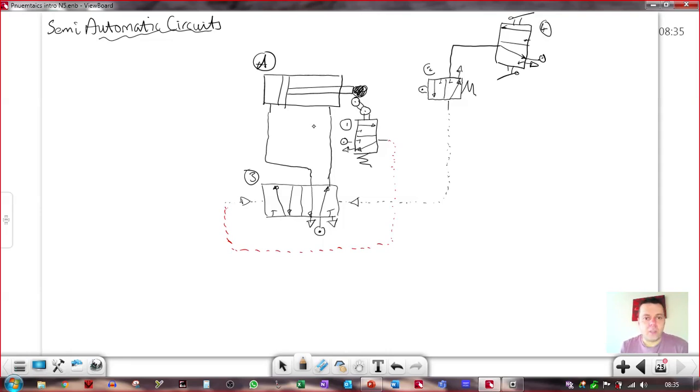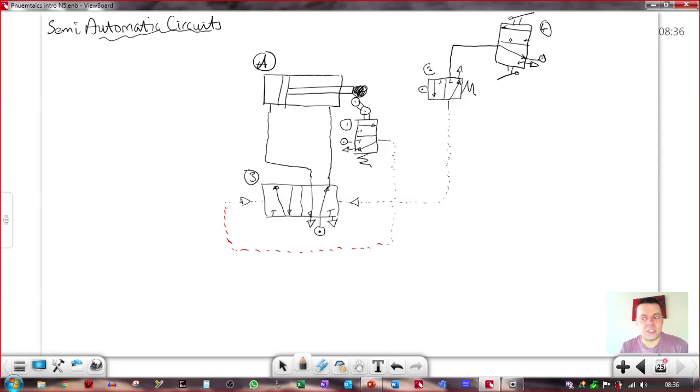So basically, when you provide the main air to this system, what could very well happen, depending on the last state of the 5-2 valve, is that cylinder A could outstroke immediately and actuate valve 2, but that won't instroke. It won't pilot valve 3 to instroke cylinder A, because there's no main air getting to this valve. We've interrupted the main air signal to this valve by using a lever.